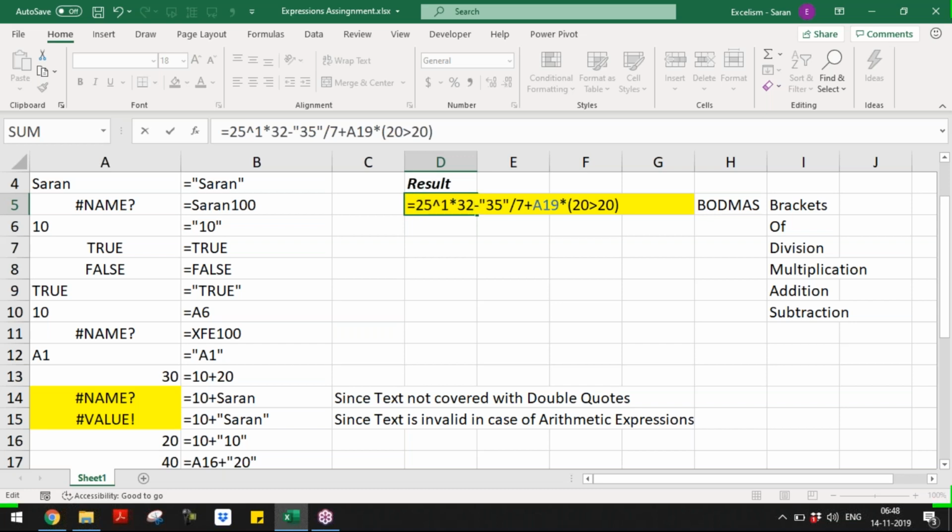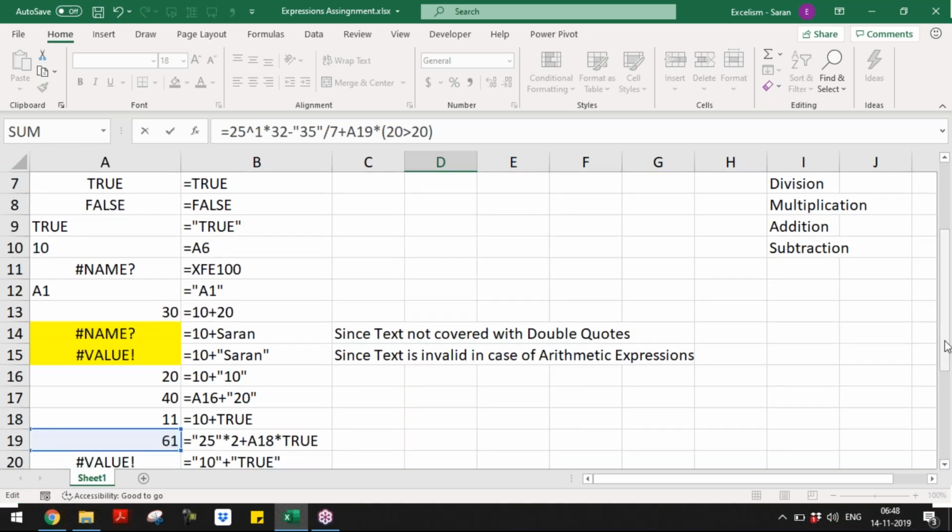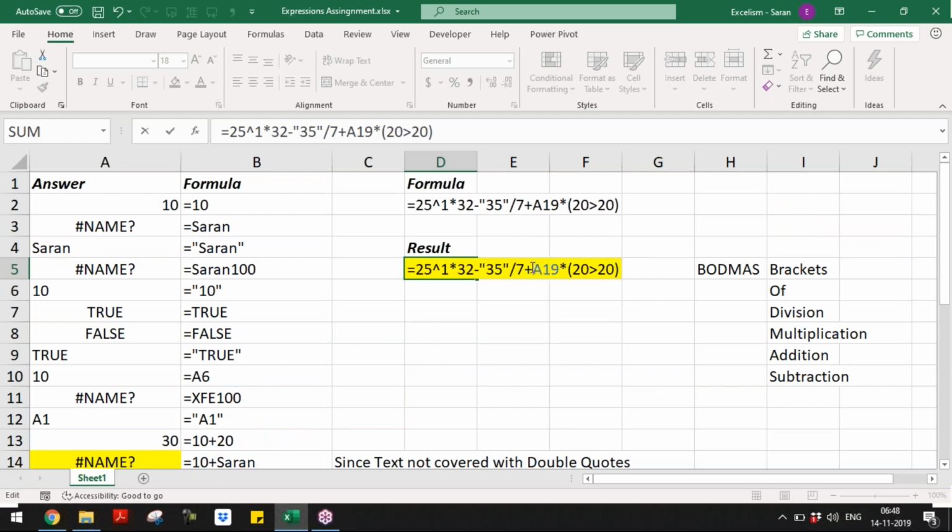Then 35 divided by 7 is 5. And A19 is basically how much? A19 is 61. Then is 61 20 greater than or equal to 20? False. Then 61 into false 0. So 5 plus 0, 5.